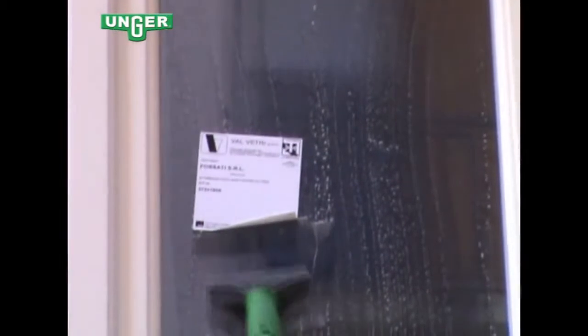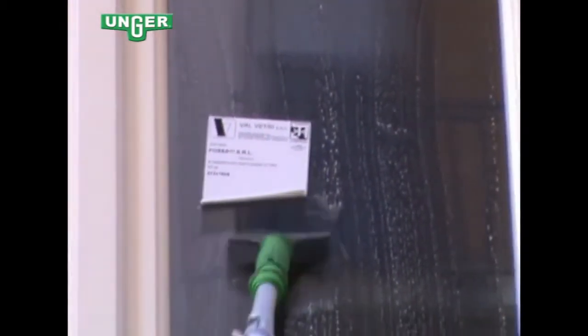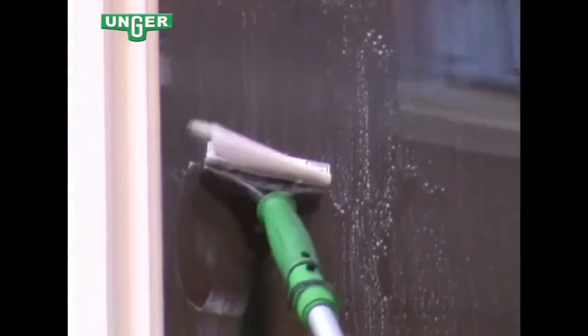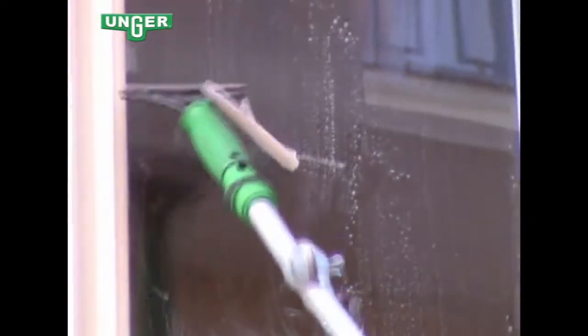Even stickers can be removed using an extension pole with a 4-inch scraper attached to the locking cone. Be sure that the window is wet when using a scraper.